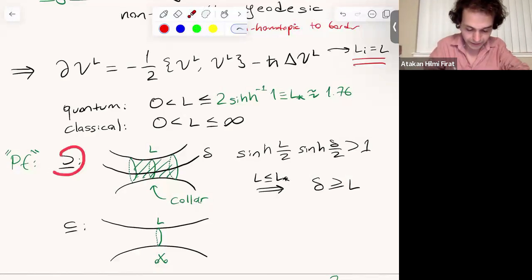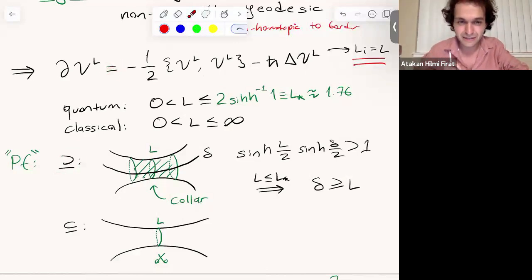Left. So yeah, you want to... Okay. Yes, you subset this side. Yeah. Okay. So then you start with a point on the right-hand side, right? And you want to show that it's contained in the left-hand side. That's correct. So you start with the two surfaces whose systoles are smaller than L.